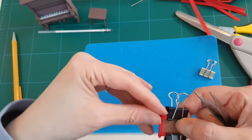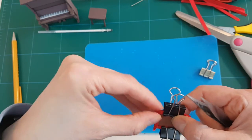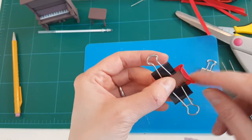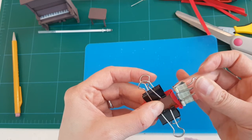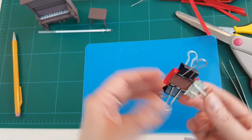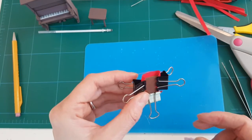I can always cut that fabric off that sticks out. That's what I ended up doing with the paper, the wood paper. I would get it like this, where the fabric would stick out, and I would just cut those corners off. All right, so we'll do that.